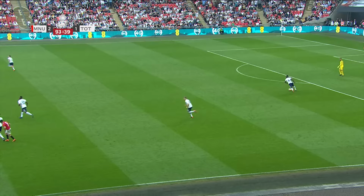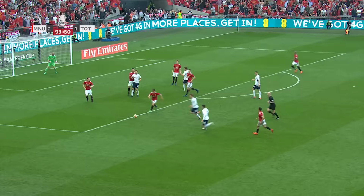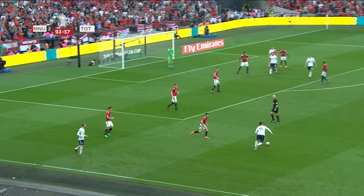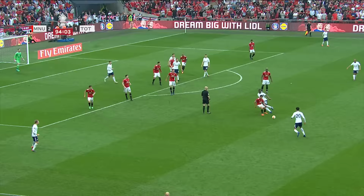Here's Davinson Sanchez. Trippier goes high away on that far side, the right fullback. Pump long on the diagonal up towards Harry Kane. Who's there for the second ball? Christian Eriksen. Good dogged work by Manchester United defensively again. It was Herrera. Lamella into Wanyama, winds up for the big hit. Hit his own player. I think it might have hit Harry Kane.